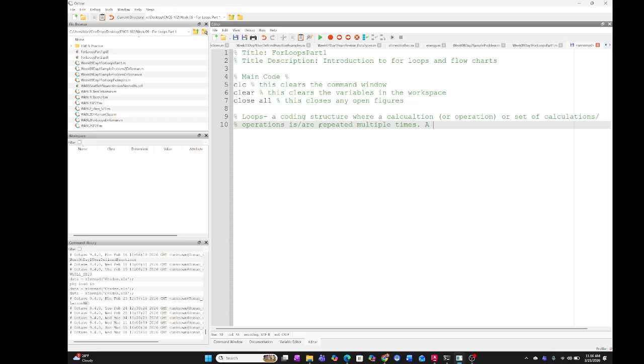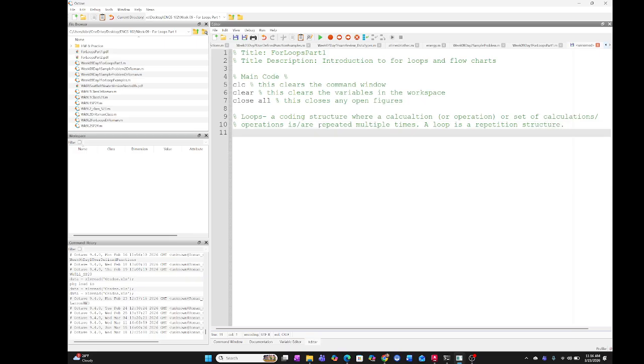As I was explaining, a loop is a repetition structure. And the for loop is basically a repetition structure where you'd be doing the same math again and again until you decide how many times you'd like to do it.